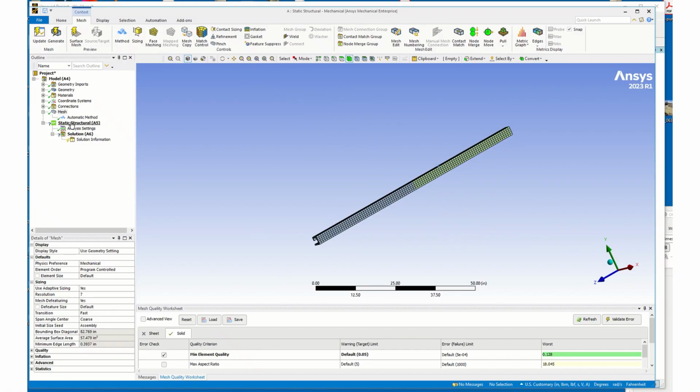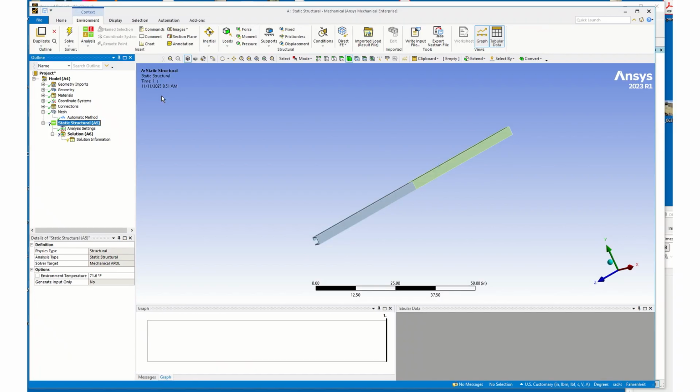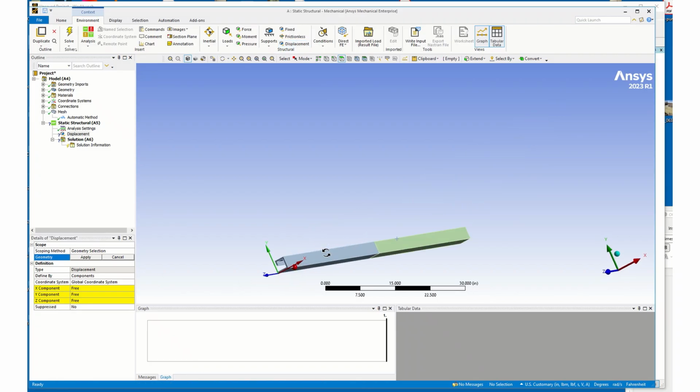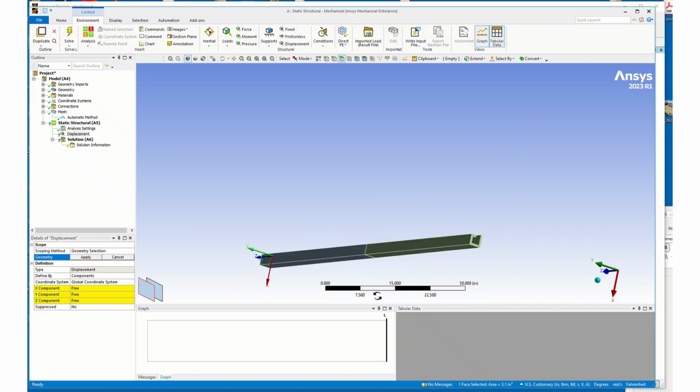So coming to static structural, I'll click on that, and now I'll come up to my displacement boundary conditions. It's a simply supported beam, so I'll click on displacement. Now I can zoom in and click on this front face, rotate around and control click this face, and I have the two ends now.